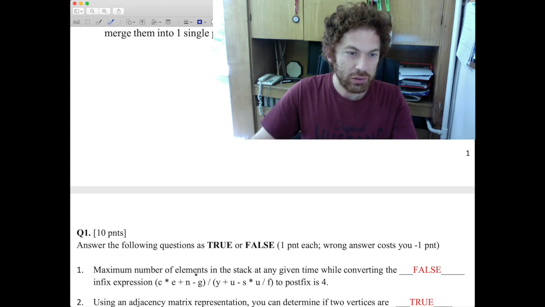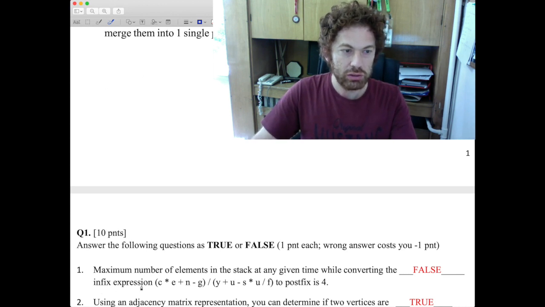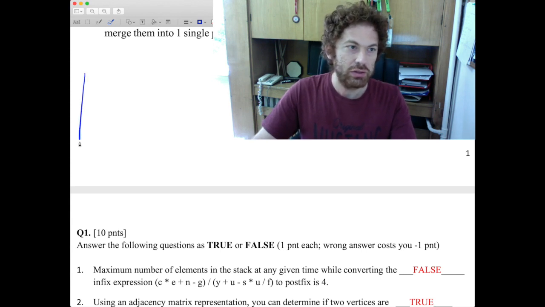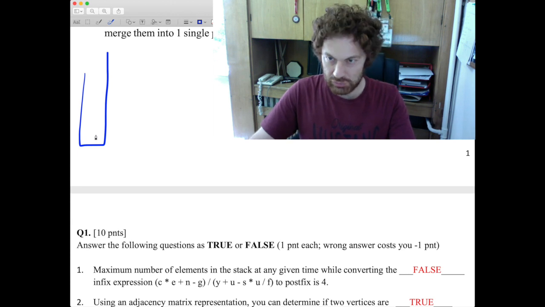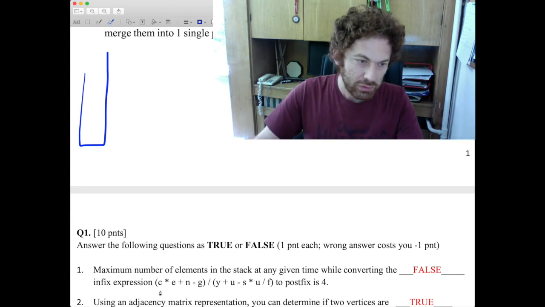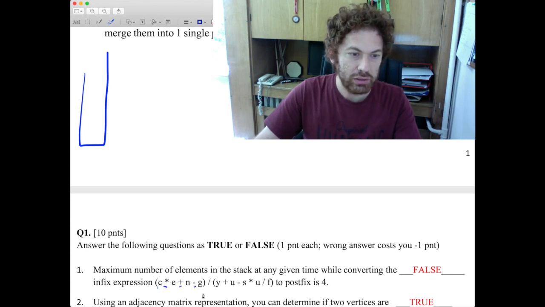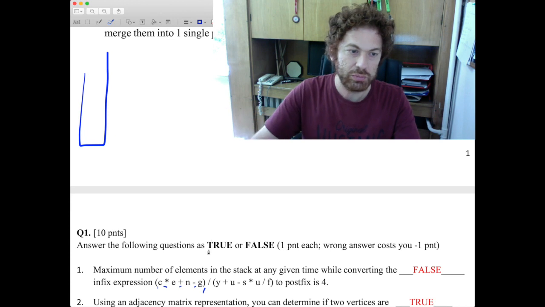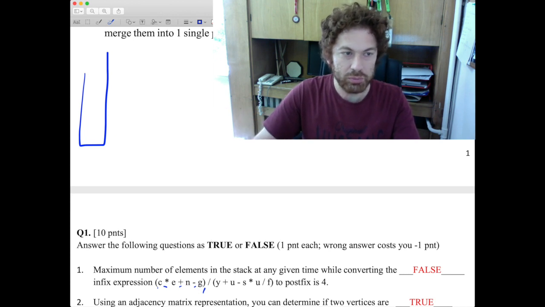Where I see a stack question in the beginning about converting infix expression to a postfix. Recall for that task, I need to push operators into a stack. And in this case, 1, 2, 3, 4 operators go to stack. Then the special character closing parenthesis comes. So those four are popped out.